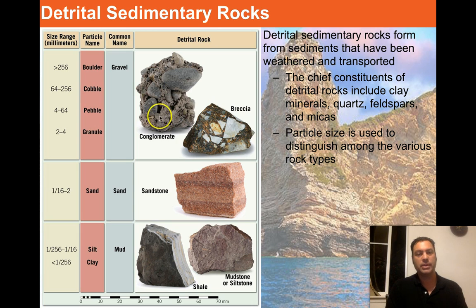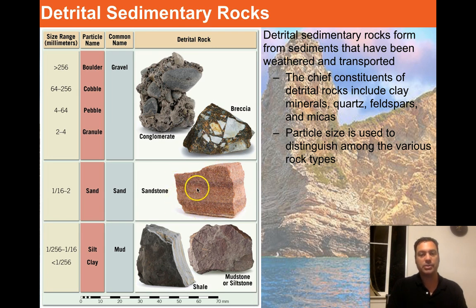But here we see this is a rock made out of larger pieces, big chunks of rock. And notice that the chunks of rock are nice and rounded relative to this other one over here where the chunks that are inside of it are broken. Okay, this rounded one, the one with the big chunks that are rounded, is called a conglomerate. This one over here is called a breccia. The word breccia is an Italian word. It means broken or busted, right? It's all busted up.